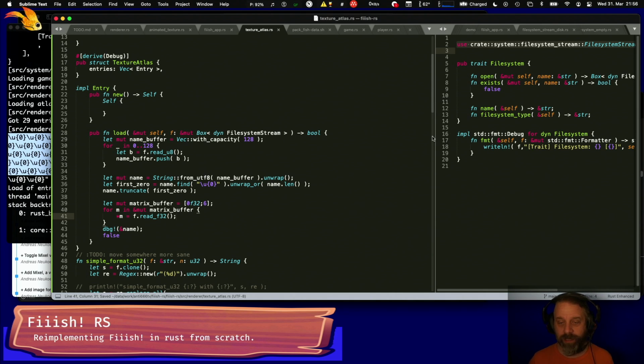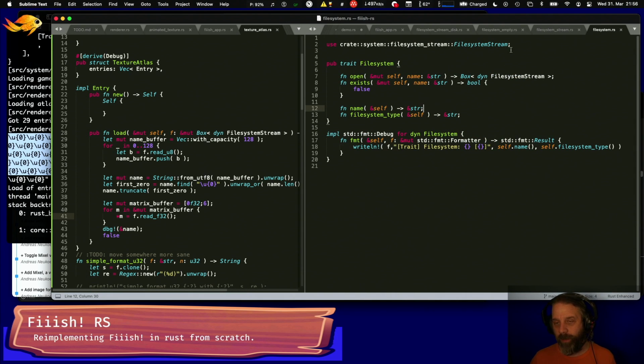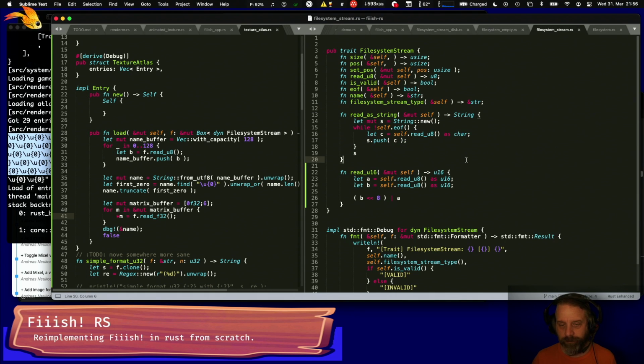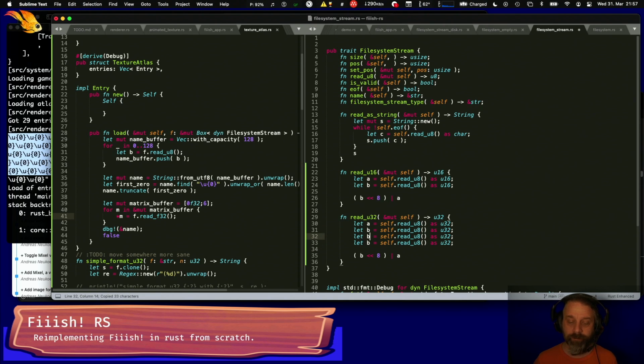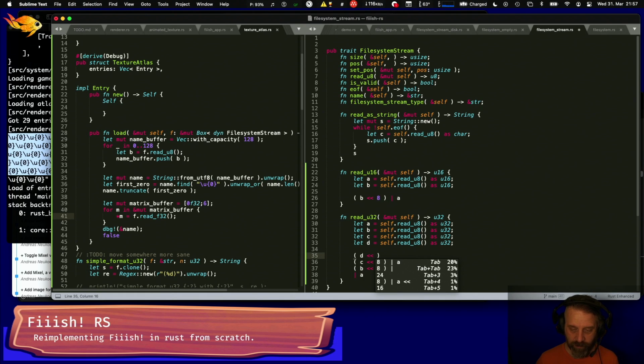So how do you do a read f32? I mean, what I would do is, I would say I have a read u32 implementation, and this is probably unsafe, so I read the 4 bytes, right? And then I probably would do it like this, and c is shift 16, and then d is shift 24.